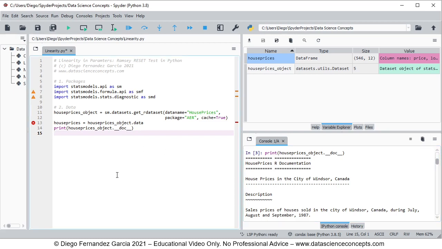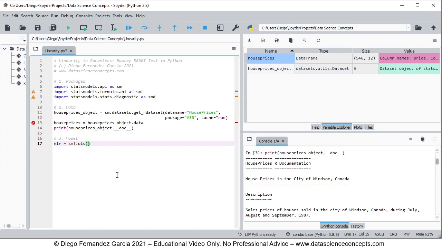So now that we have the data ready, we can continue with step number 3, which is the model. For this, we are going to create an object named MLR, which stands for multiple linear regression, equals to, and we have smf feature from statsmodels.ols function, which stands for ordinary least squares.